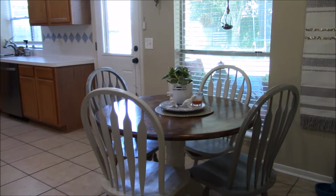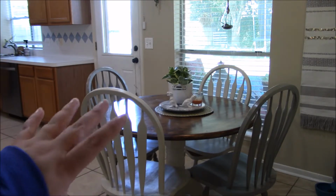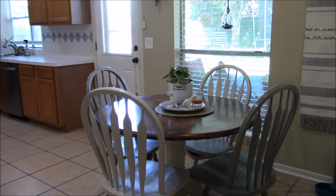So onto the kitchen. This table is a DIY. I got it at a garage sale, and I think they had it for like $5 or $10, and it was hunter green. So I sanded all the paint off, restained the top to a color that matched our flooring in our living room, and then just painted the bottom white. Then I had some old chairs, and I went ahead and painted them more towards our style. So one's a gray one and a white one. I would probably like a more modern set, but this works for now.